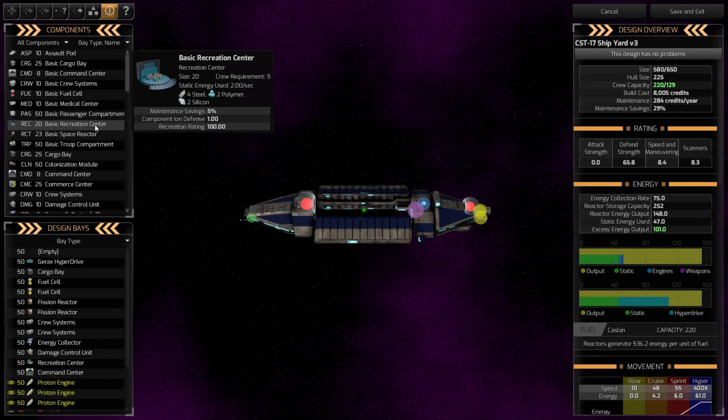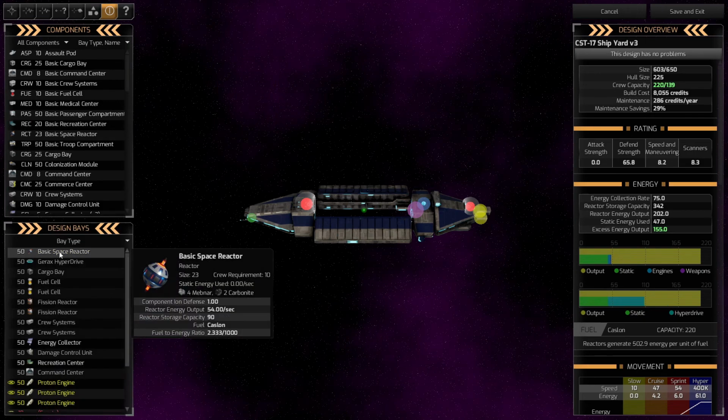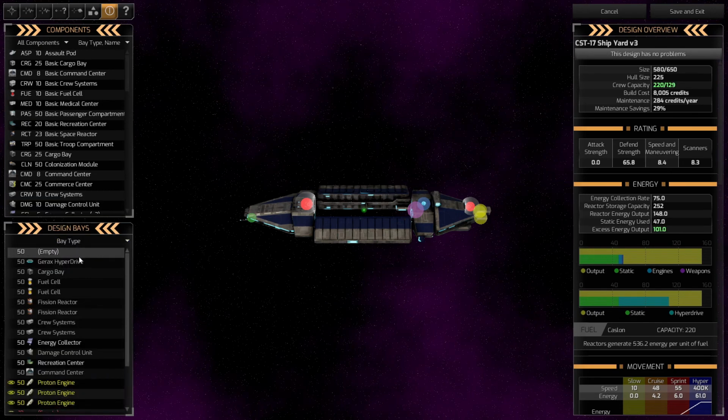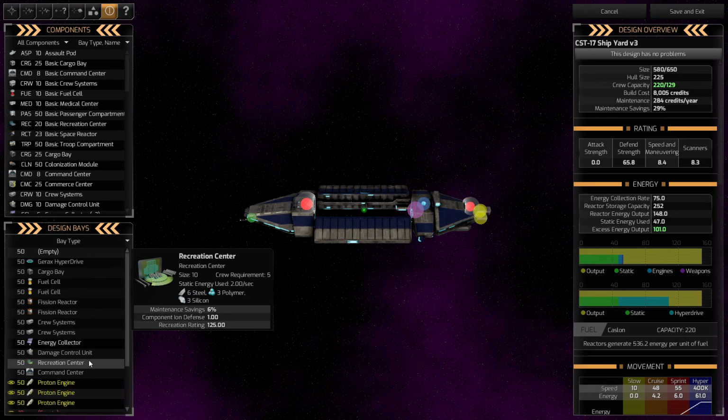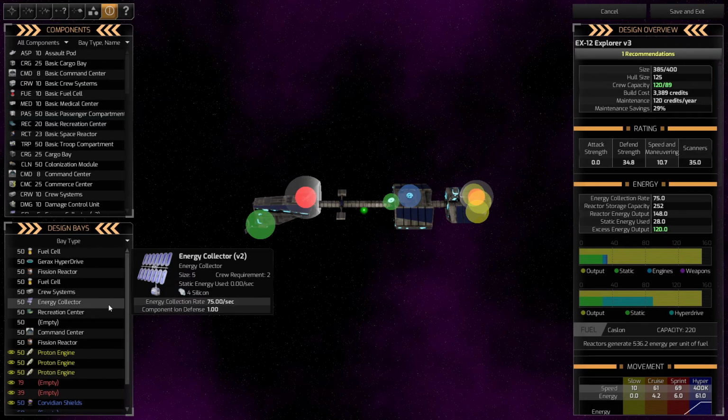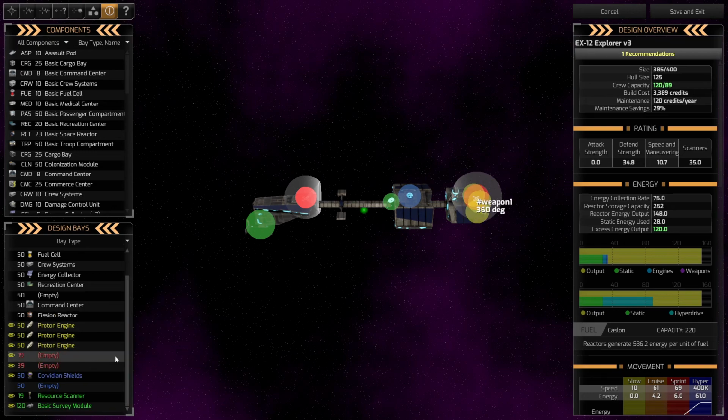Does it stack with a basic recreation center? Because it's a different thing. Let's see. 284. 286. No. Oh, well. Okay, that's that. Exploration ships. Did they have a rec center on them? They did. Okay.